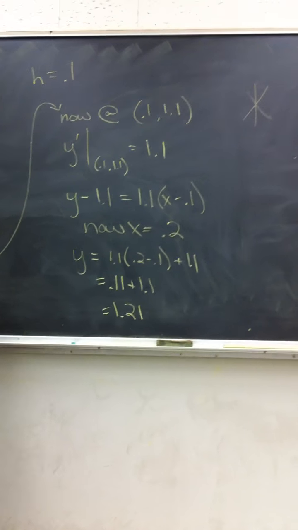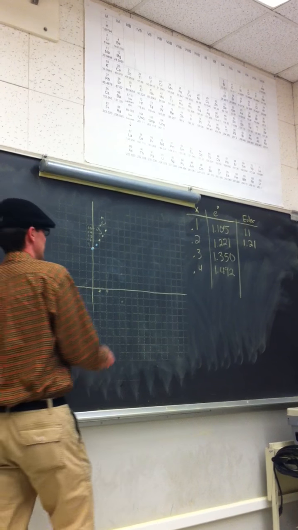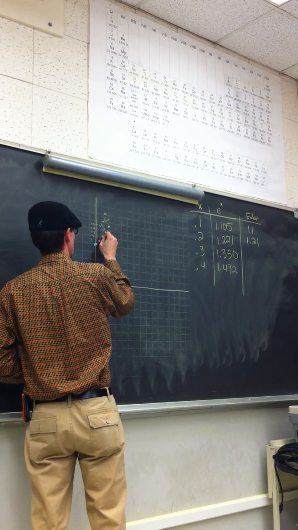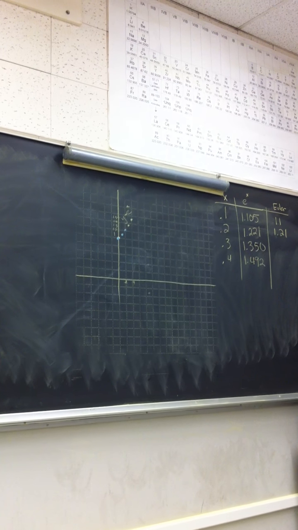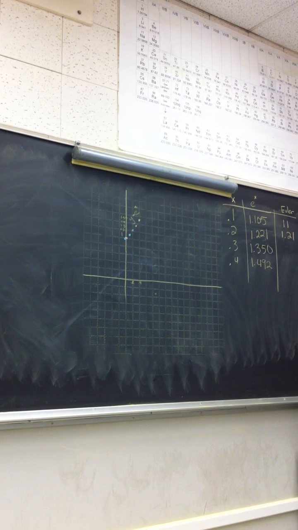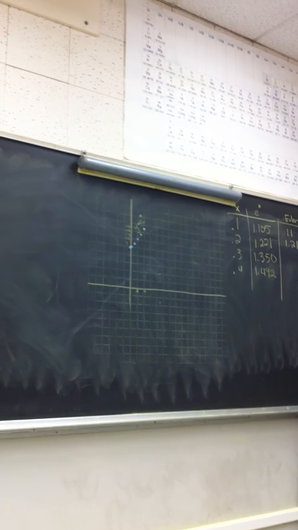All right, so 1.21 is where we're at now. So over here, not 1.22, but 1.21 is what Euler's method gives. Again, you're going to be hard pressed to tell the difference on my little plot here between the blue and the yellow dot. Because we already talked about with the computer model that a step size of 0.1 is pretty good. It's a decent step size as far as accuracy is concerned.